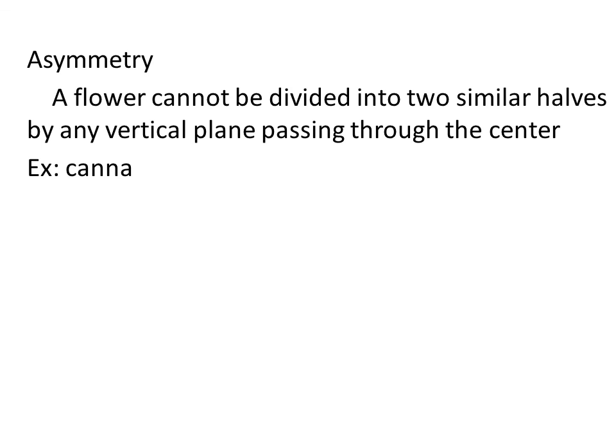In the canna flower there is no symmetry to the flower, so that kind of symmetry is named asymmetry. Clear? So these are some criteria used to classify flowers into a number of different types. In today's class we studied how the flowers are divided into different types based on the position of the ovary, that means based on the position of the female reproductive unit, and also we discussed how the flowers are divided in the angiospermic plant based on symmetry. Thank you.